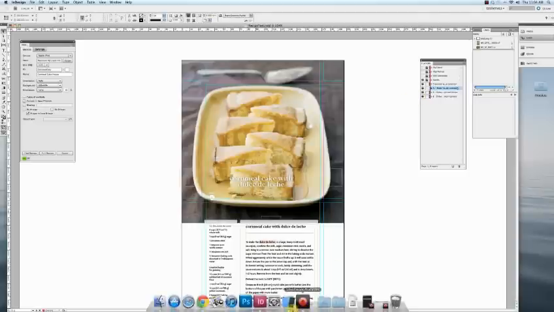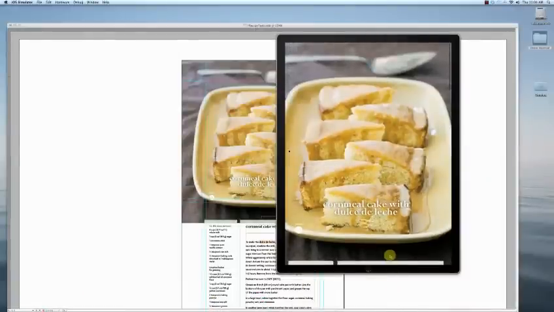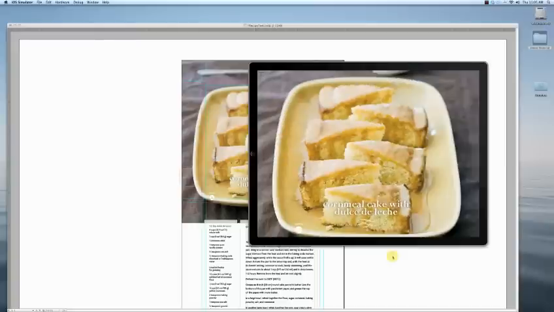I'm going to jump out into our simulator and show you what this looks like when it's all rendered. So this is what a user would actually see if they were looking at this page on the iPad. You can see that when they first open up the page, you can see that title here and a little bit of the recipe boxes peeking out from below. If I turn the device, it works in both orientations, and we still have this little bit of title here so people can see there is something down below to scroll up into.